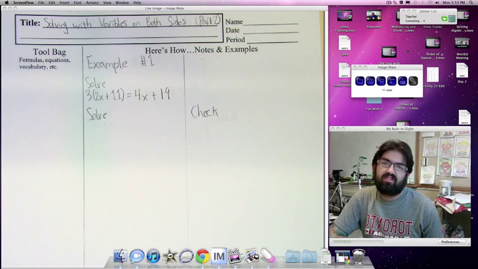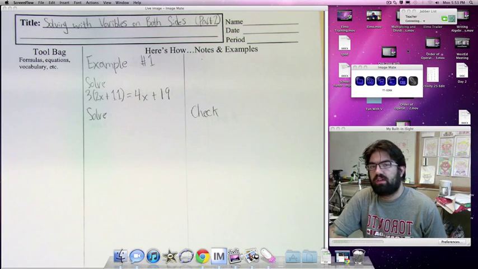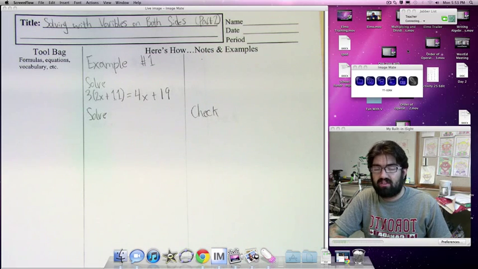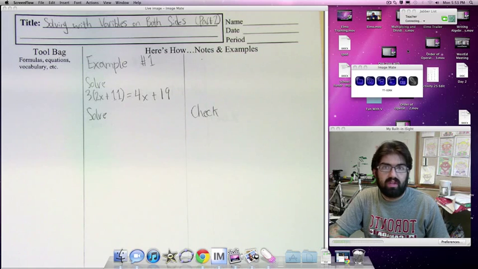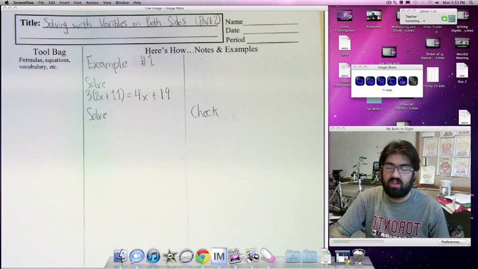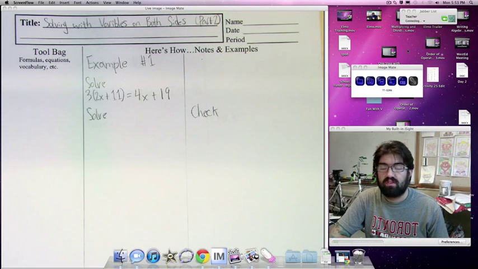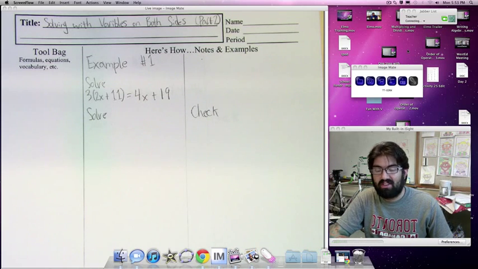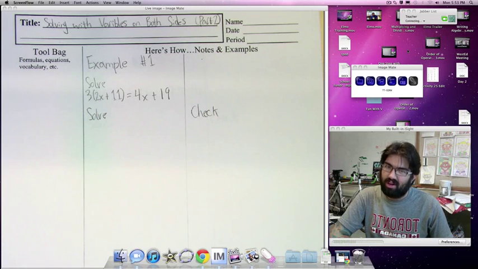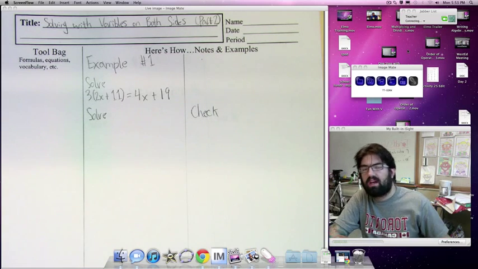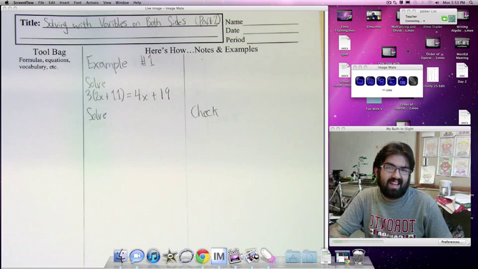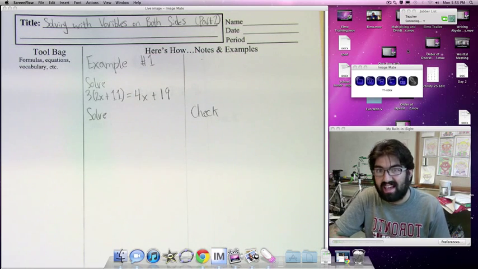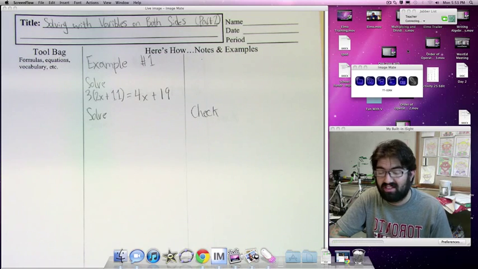Hi, this is the second and final part of solving equations with variables on both sides. It is also the last video on solving equations, at least just solving equations. This isn't to say that for the rest of the year we're not going to be doing it, because basically the rest of the year when we solve equations it's going to have stuff to do with this. So this isn't the end of this section of the topic of solving equations, it's actually just the end of explaining how to do it.